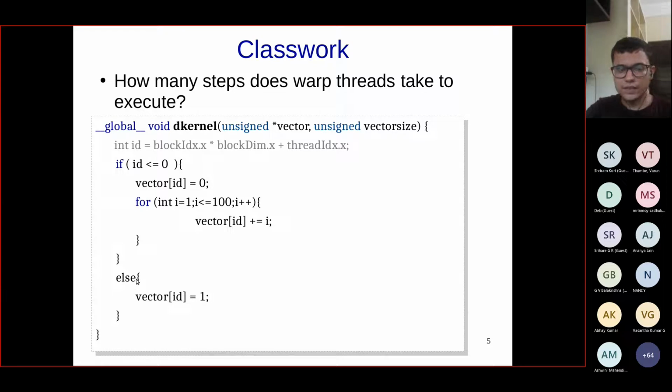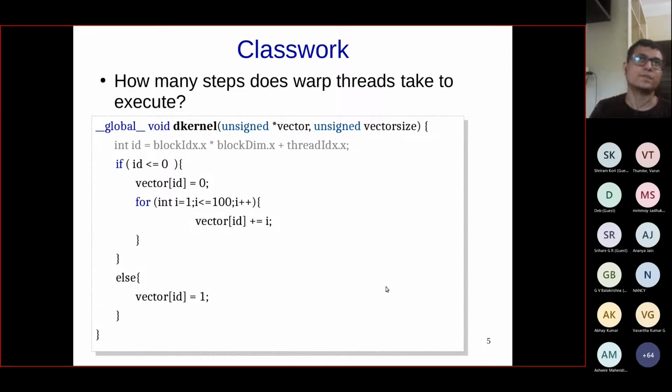Thread 0 will not enter this else part. So all other 31 threads with ID from 1 to 31 will enter and execute this statement, vector of ID equals 1. That is, they are initializing that particular memory location with 1, and thread 0 will execute no-op.